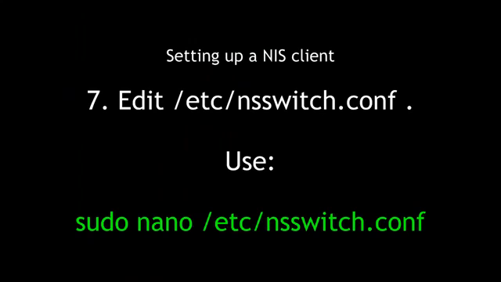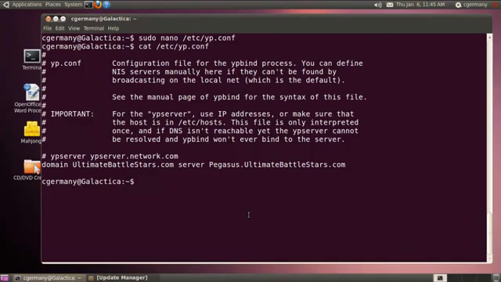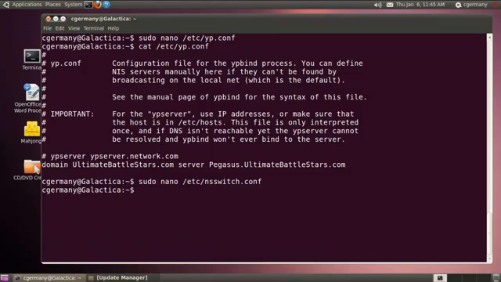Step 7. Edit the /etc/nsswitch.conf file. Use sudo nano /etc/nsswitch.conf. Now the next file we need to modify or edit is going to be the nsswitch file. Like most files, these are in the etc folder. Yes, I know it's "etc", but it's just the lazy way to say it is "etc". It's kind of fun too. Less syllables. Alright, NIS, and I want to save it. So for passwd, group, and shadow, I want to specify, in this case, I'm going to be using NIS authentication. And yes, and save that.